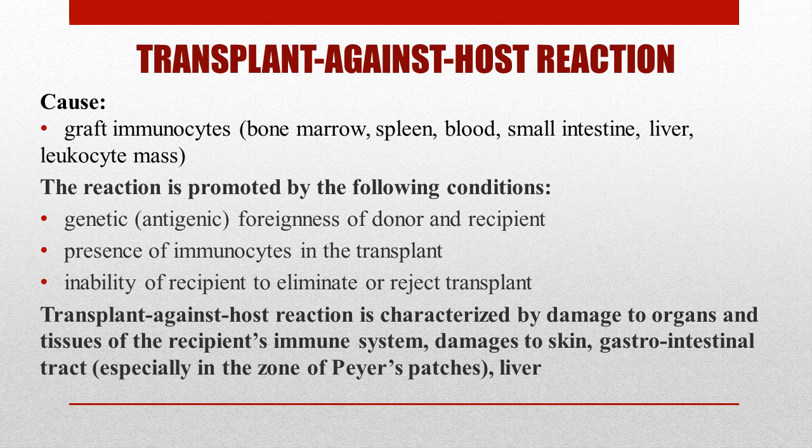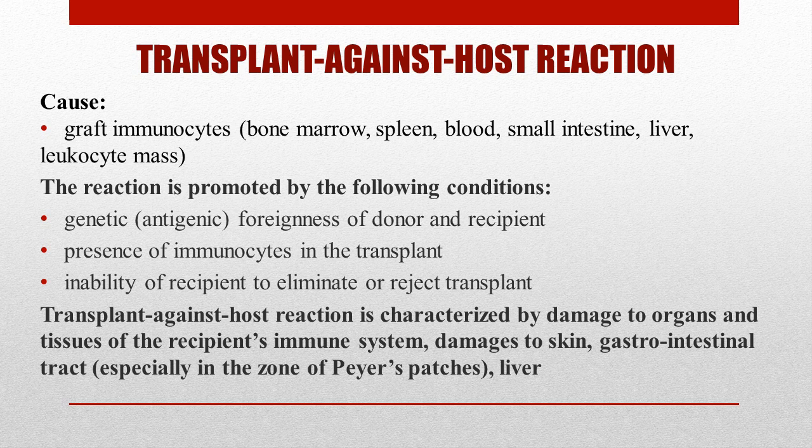Transplant against host reaction. The cause is graft immunocytes: bone marrow, spleen, blood, small intestine, liver, leukocyte mass. The reaction is promoted by the following conditions. First, genetic or antigenic foreignness of donor and recipient. Second, presence of immunocytes in the transplant. Third, inability of recipient to eliminate or reject transplant.